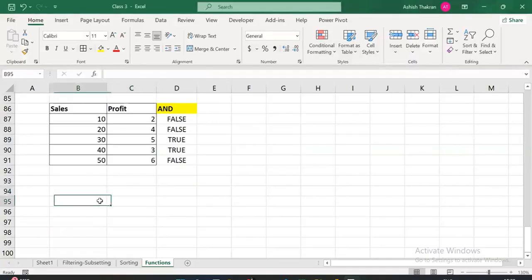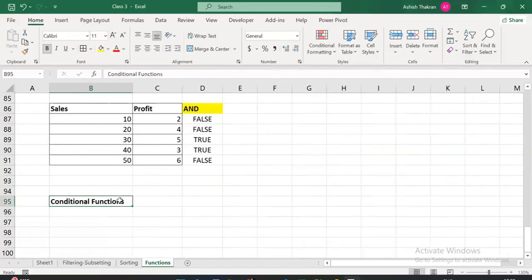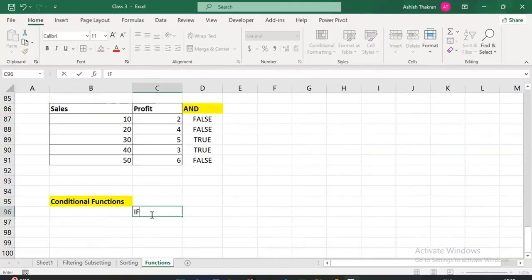Okay. So next category of functions we have is conditional. What all conditional functions we have? We have IF and IFS. IF you will be using when you have a single condition to check, IFS when you have multiple conditions to check.